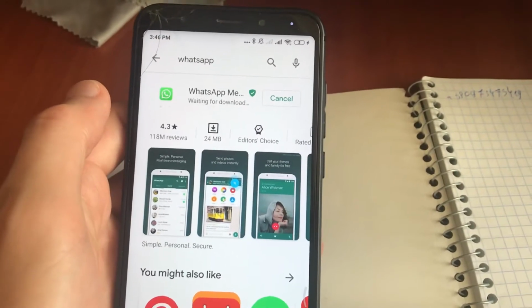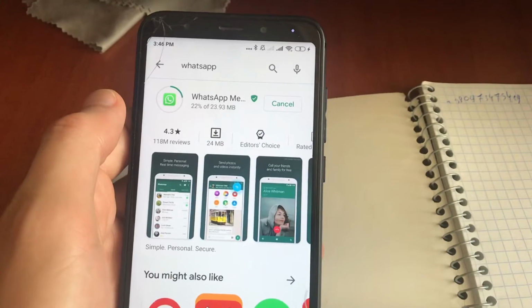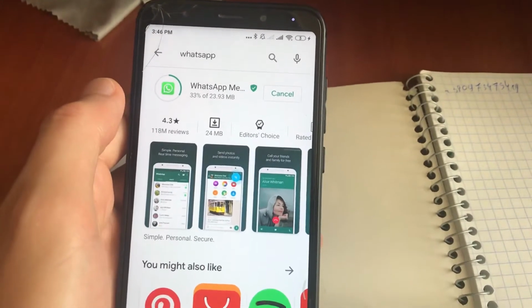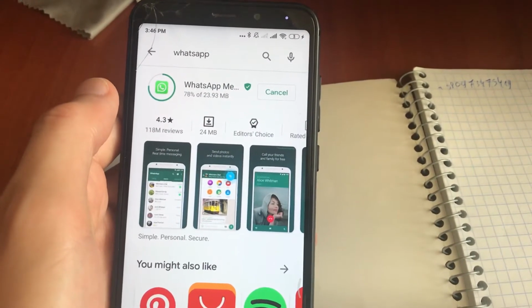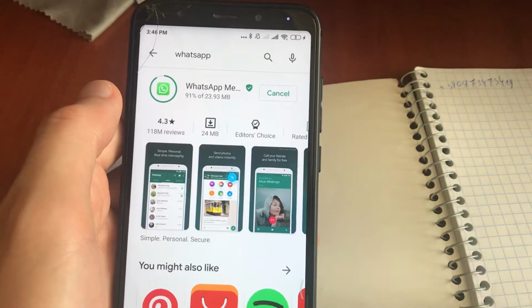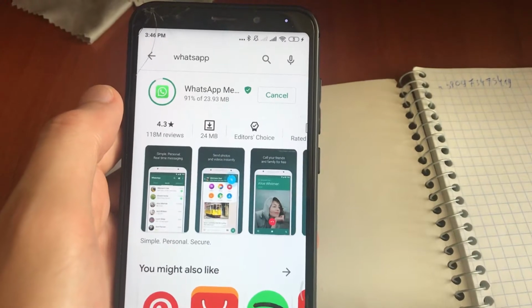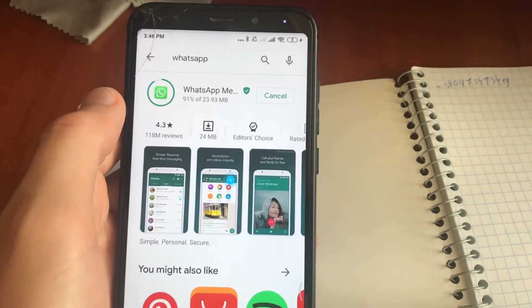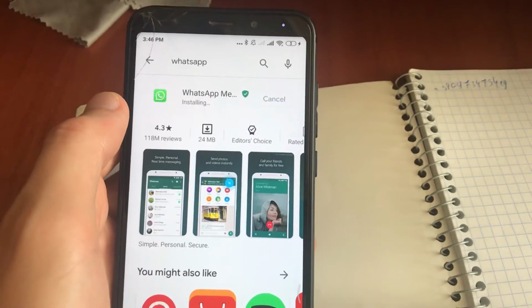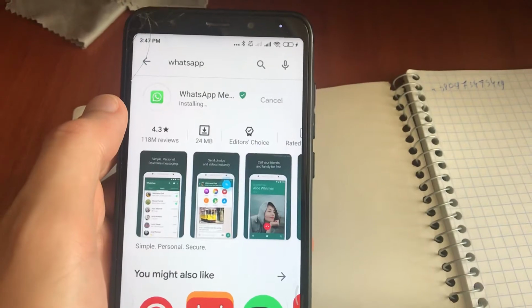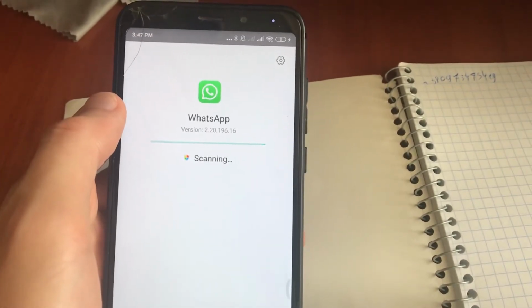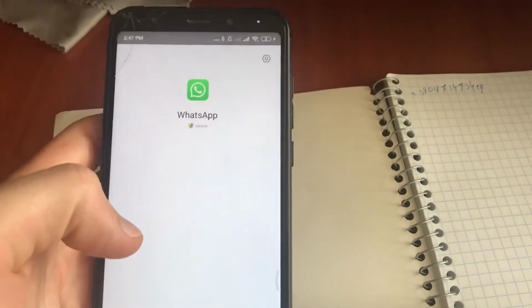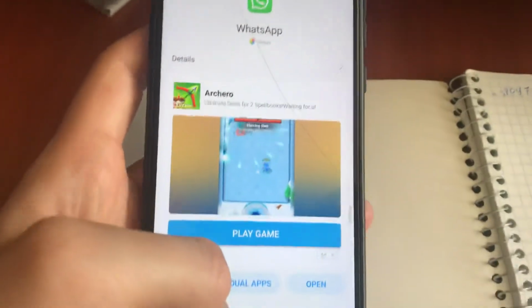So just wait until it will scan all the files. Just click on open.